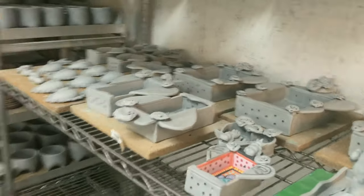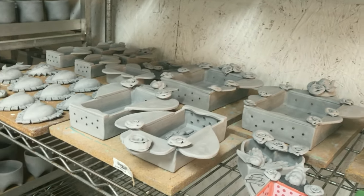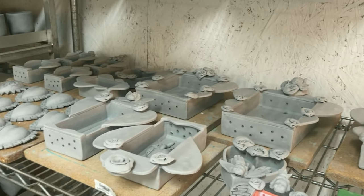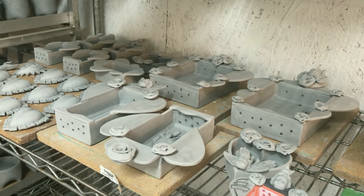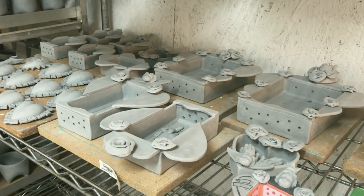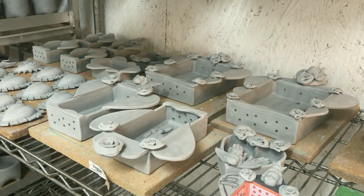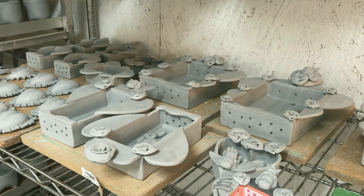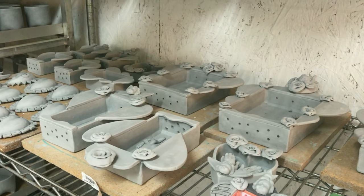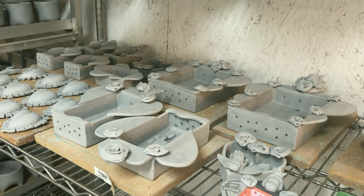This is my drying rack — this is where I keep a lot of stuff that's ready to be painted, stuff that's drying out, stuff that needs to be worked on. Right now the shrine has been moved over here. These are my smaller shrines; that one back there is the biggest one. I like to keep at least a dozen on hand in different sizes and shapes, because you never know when somebody's going to want to order one — a show comes up or a gallery calls and says hey, I need two or three shrines.